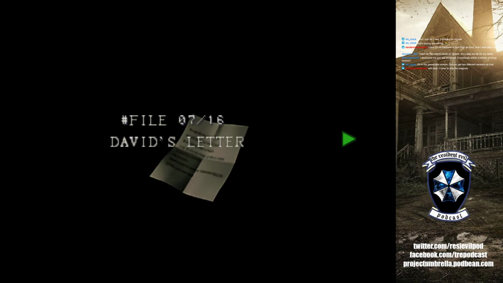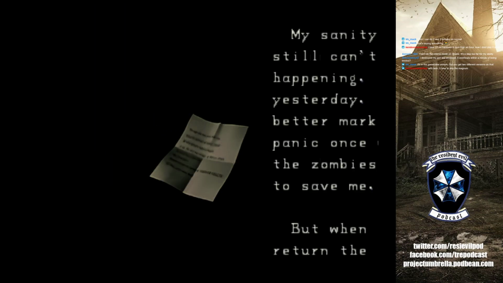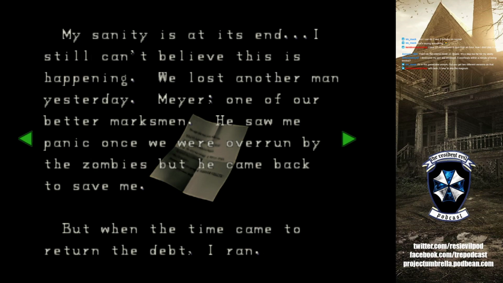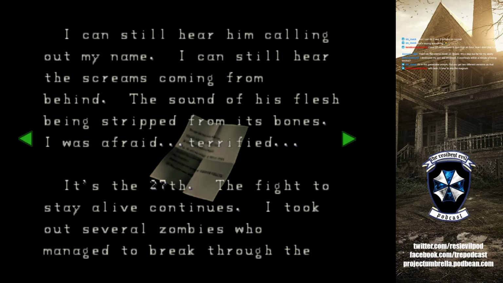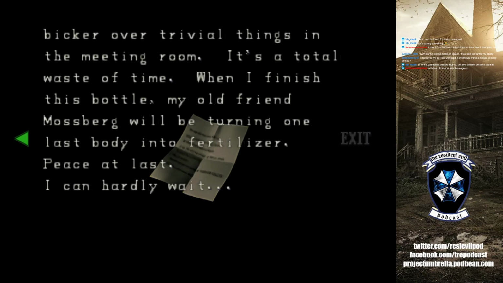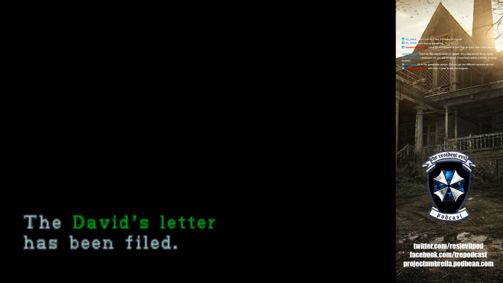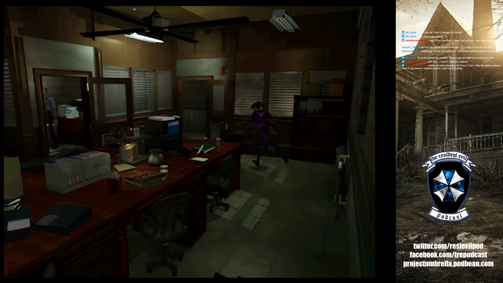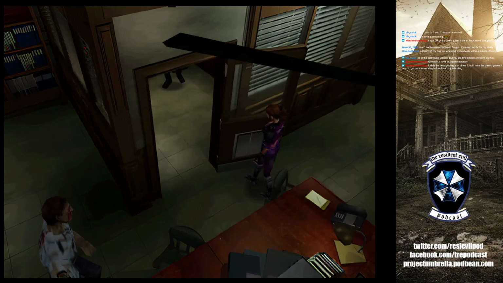So we have David's letter. This, I think, is just, yeah, it is. So this is just his letter from Resident Evil 3. Again, it's moved. It was in the dark room in Resident Evil 3. So Elliot evidently picked it up and brought it through here. That's what we're saying with the canon, as he laments taking his life.